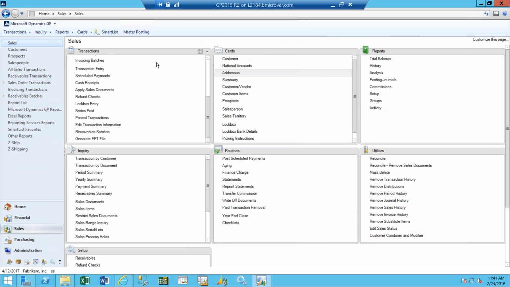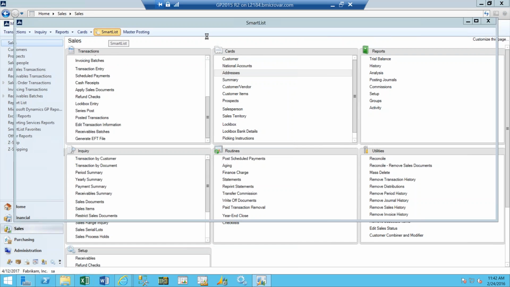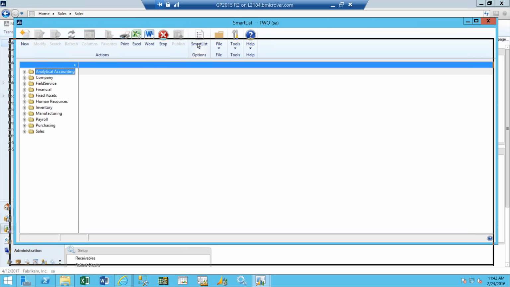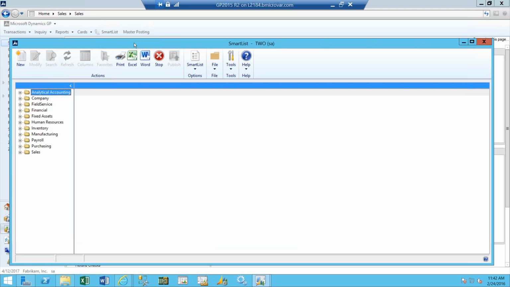SmartList details. I have added my SmartList access to my header bar here so that anytime on any window I can open my SmartList by one click from the header. Anyone who might like to get a little tip about how to add SmartList to your headers, send in a request and we'll make sure that you get the instructions to add a SmartList to your header bar.